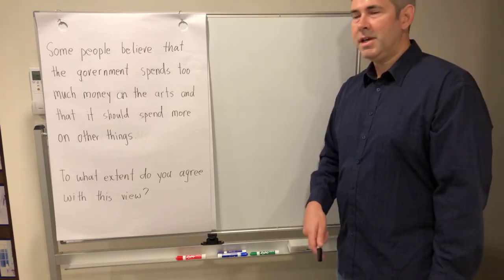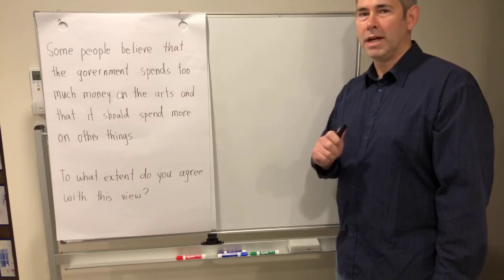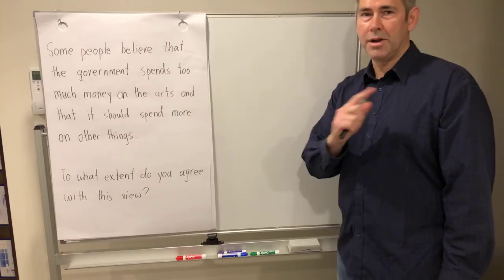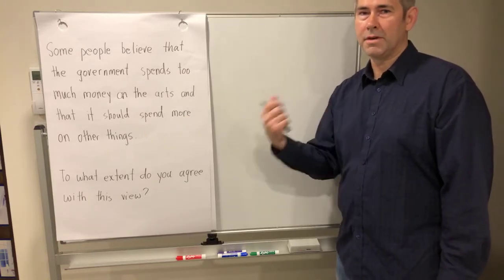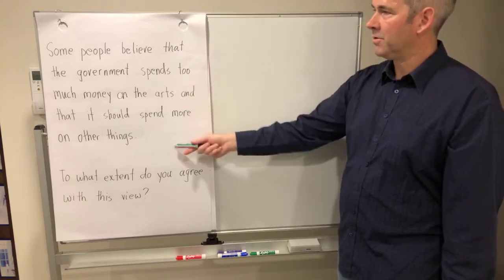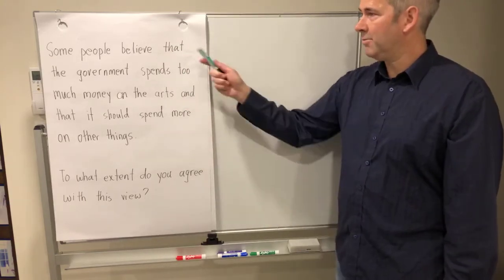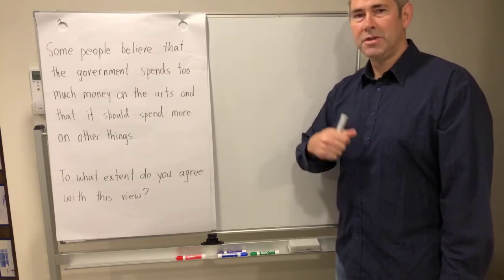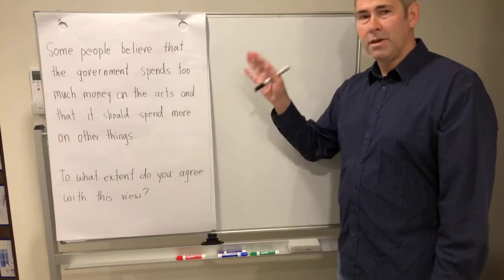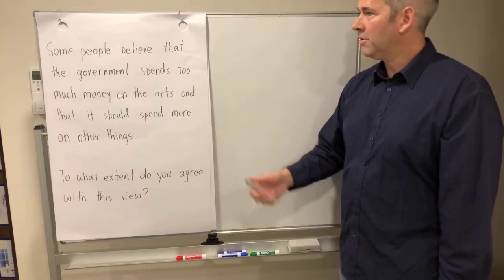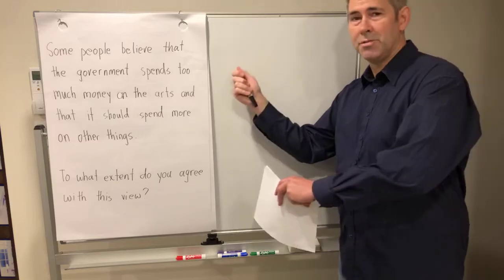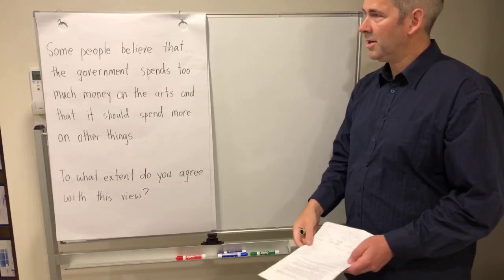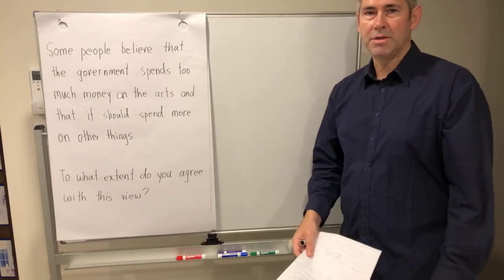Okay, if you said that this is an agree-disagree, well done. Now, I mentioned that there is only one view. That's the big difference between agree-disagree, and 2 views and give your own opinion. Here there is only one view. And again, that view is that some people believe the government spends too much money on the arts and it should be spent on other things. Throughout this webinar, you might see me put this question back up, but for now I'm going to take it off and we're going to go through to the introduction which one of our subscribers has written.